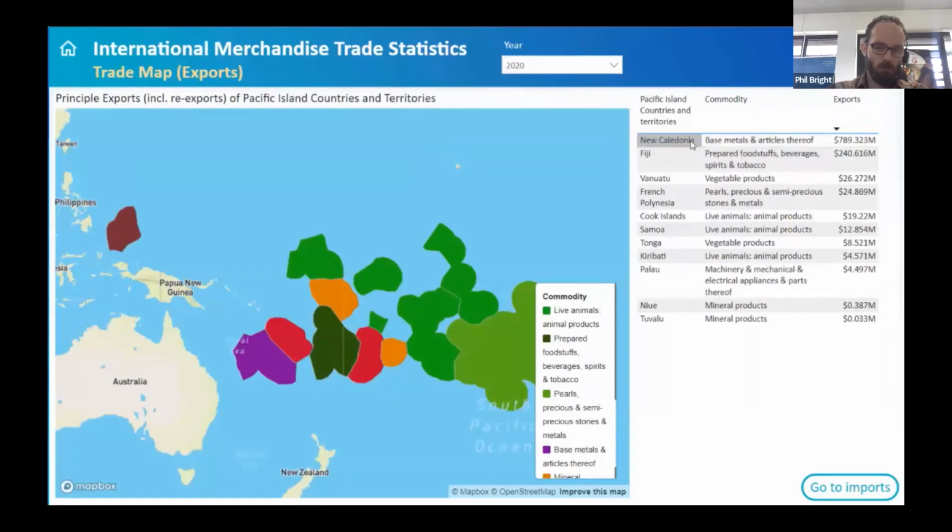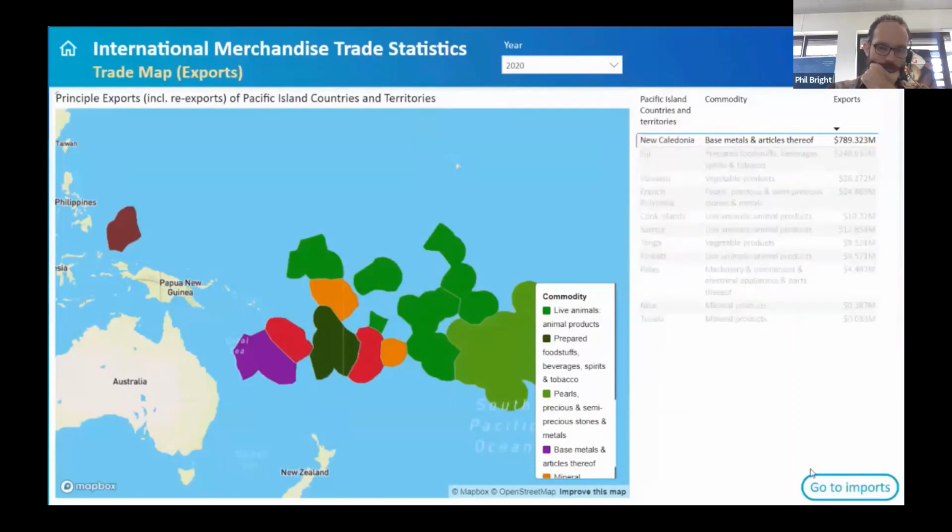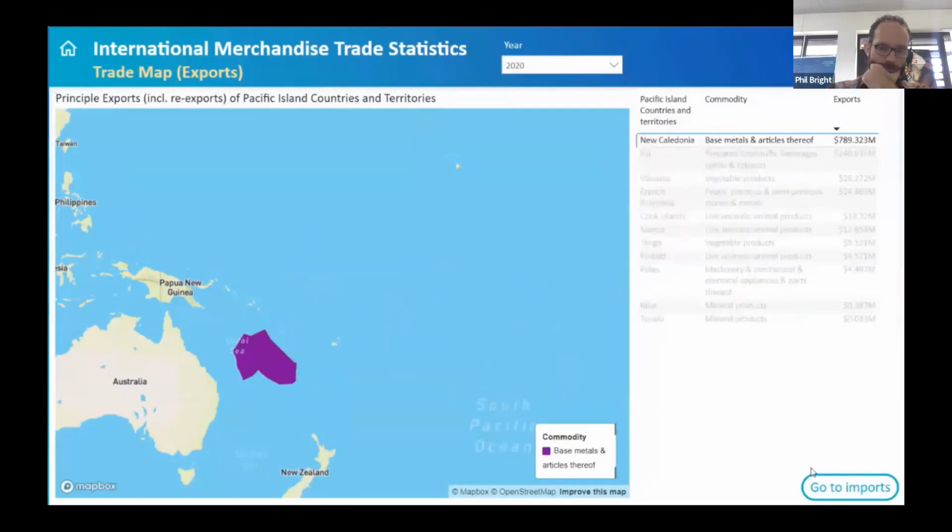We're looking at New Caledonia, which actually has the highest exports at $789 million in 2020, in this case of base metals and articles related. And I can filter and zoom in on New Caledonia.